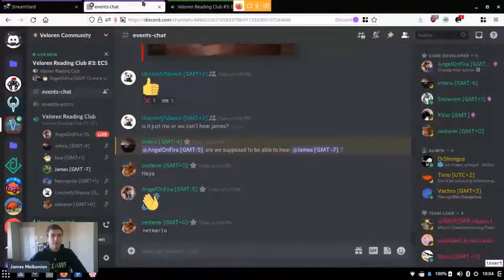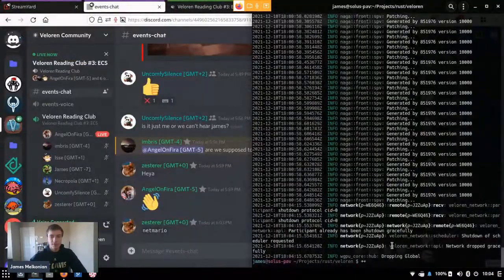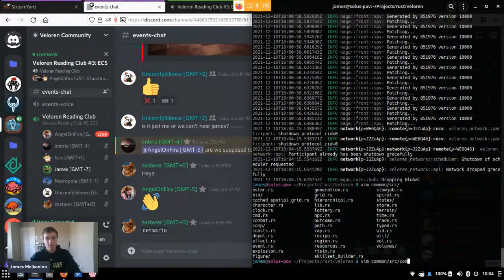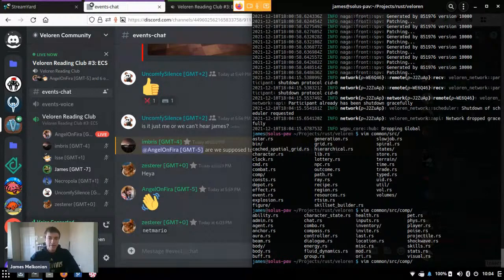Let me go over here so you aren't seeing crazy stuff. So I'm just going to go into the common crate. And in here we have a components directory, which is where we have all our components.